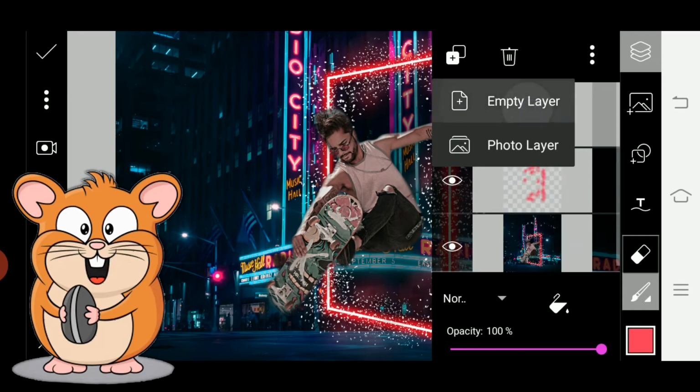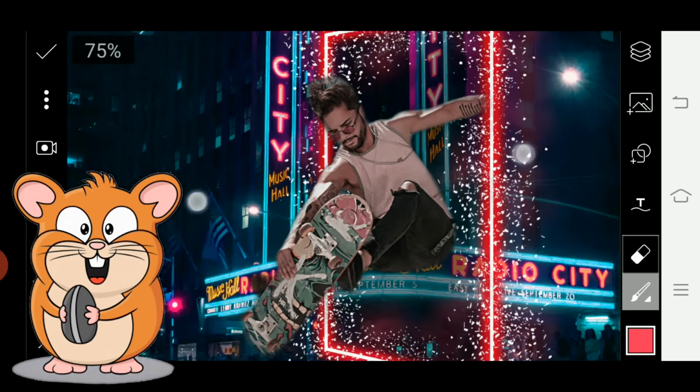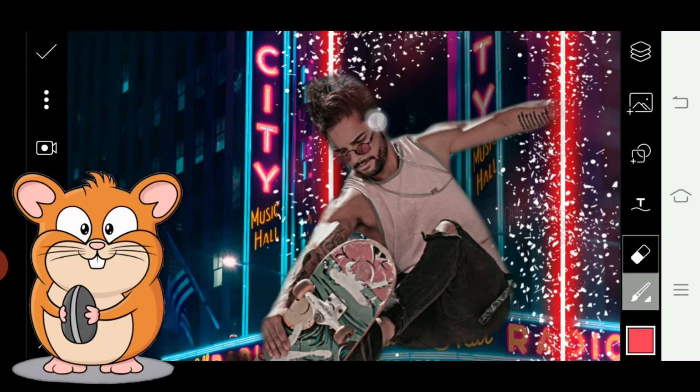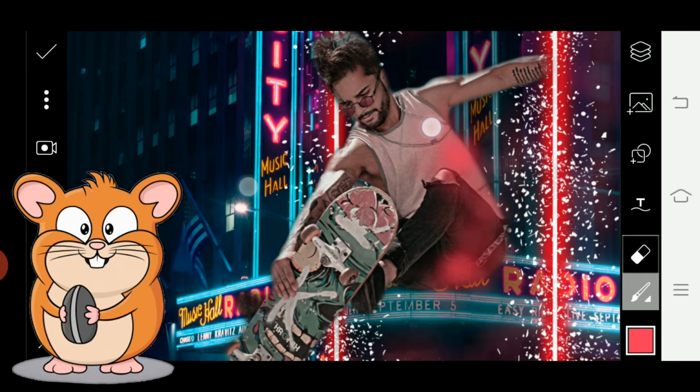Now we're going to add an empty layer. We're going to make highlights of our model. The same process, we're going to use the brush tool.